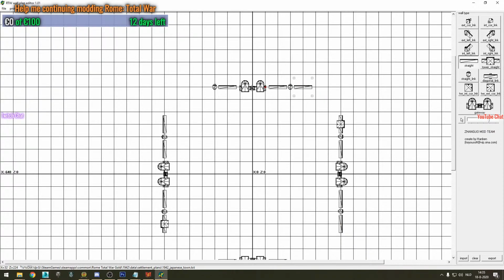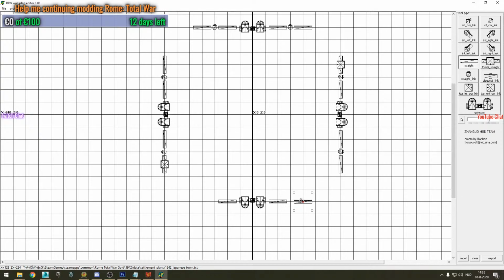And here we'll use straight, and here as well. And as you can see, I already forgot some straight links, so the game would crash when I forgot to add these.